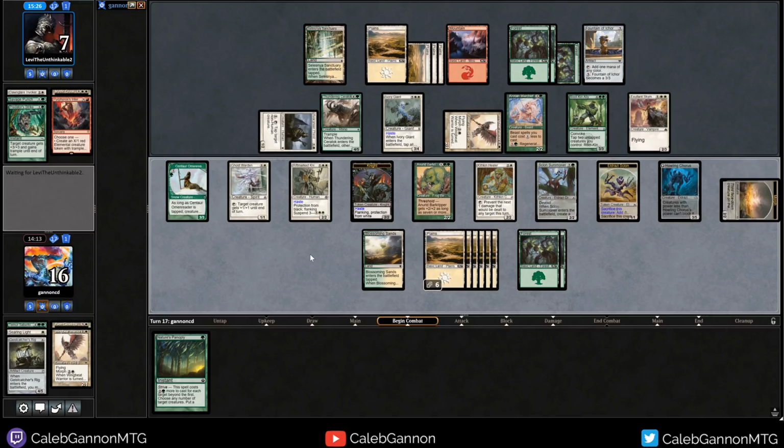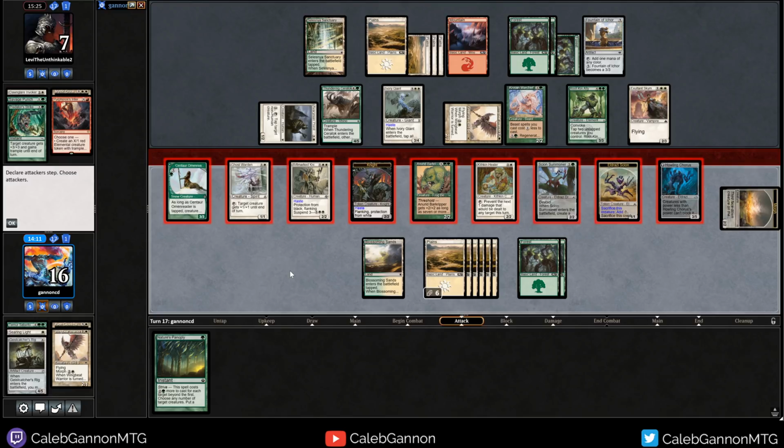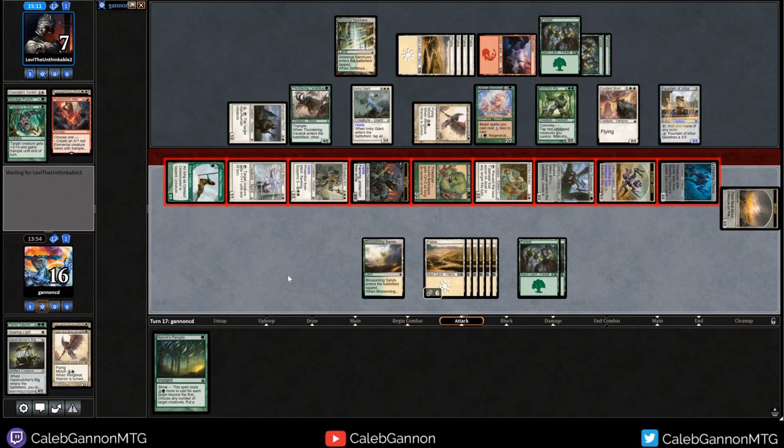I think we just swing out. Do they have 16 power on the backswing? 7, 8, 9, 10, 11, 12, 13, 14, 15, 16, 17. So if they have a fog, I die? I don't think they have a fog. We're just gonna swing out. They get a dino. And I'm just gonna pump the unblocked creatures here. Most likely.